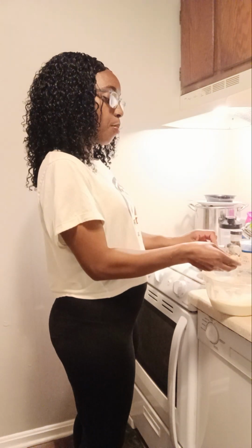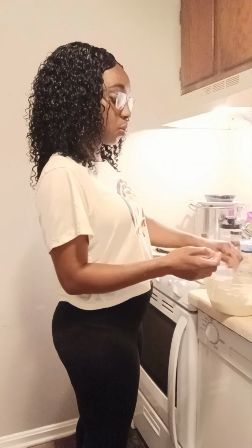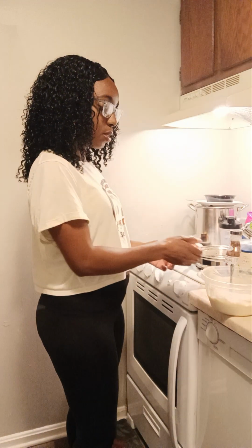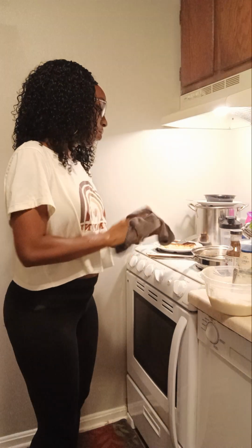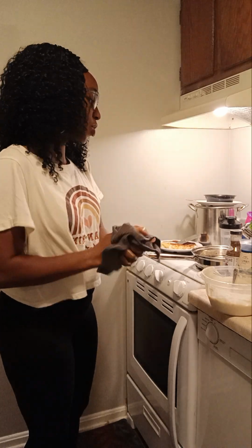What I noticed is it's not about perfection as far as form goes, but when it comes to cooking, it's more about the taste. I don't really care about measurements as long as it got some flavor. I ain't no measurement kind of girl. I don't like measurements. I don't like putting things together with directions. I like to figure things out on my own. And if I need help, then I'll ask. When I need it, it's there. Like, I got measuring cups. I got GPS. I got directions to the things that I need to put together.